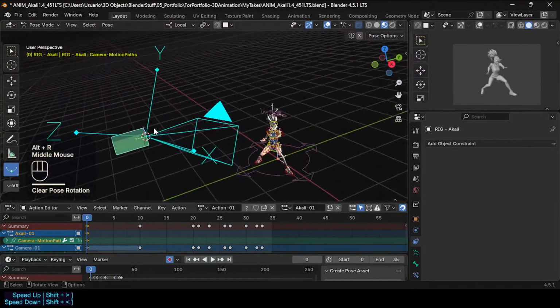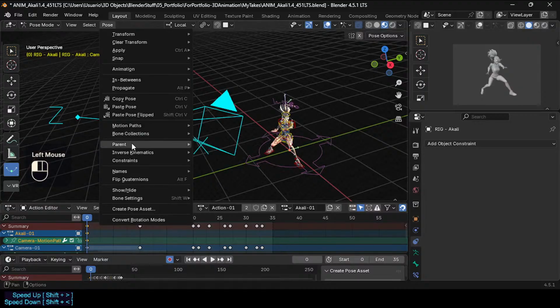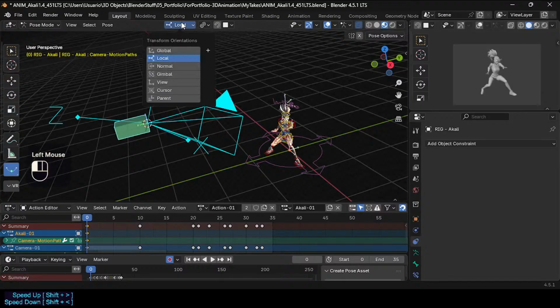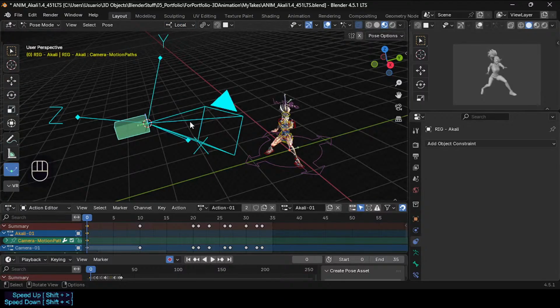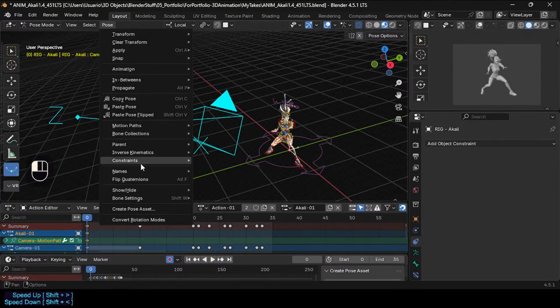Clear rotation. How do I align this to the copy? This is an object mode setup.